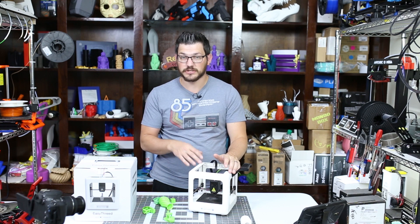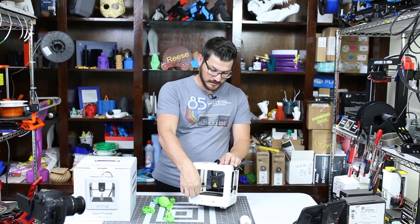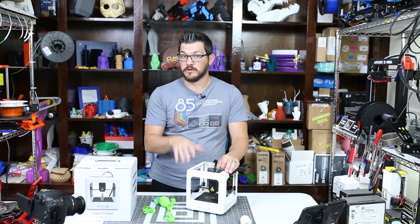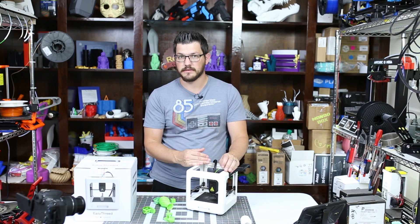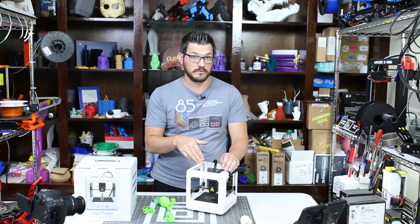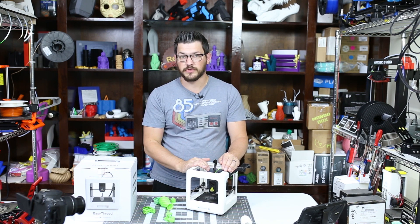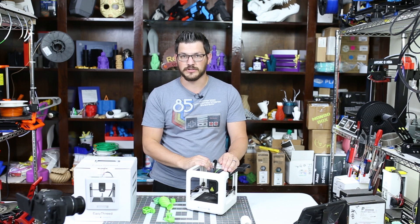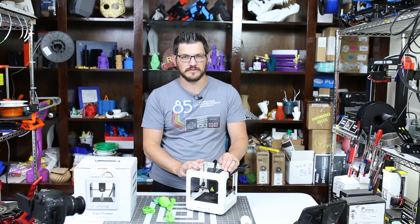This one, not so much. Also with this, you do get a flexible magnetic bed that is pretty hard to pull off. It is non-heated. The extruder only goes up to 230 degrees centigrade. And without a part cooling fan, which is the largest downfall of this machine, you really get pretty crummy prints out of it unless you print really slow. Even then, you'll start to get some drooping and buttery-looking prints that are not going to be nice and crisp.